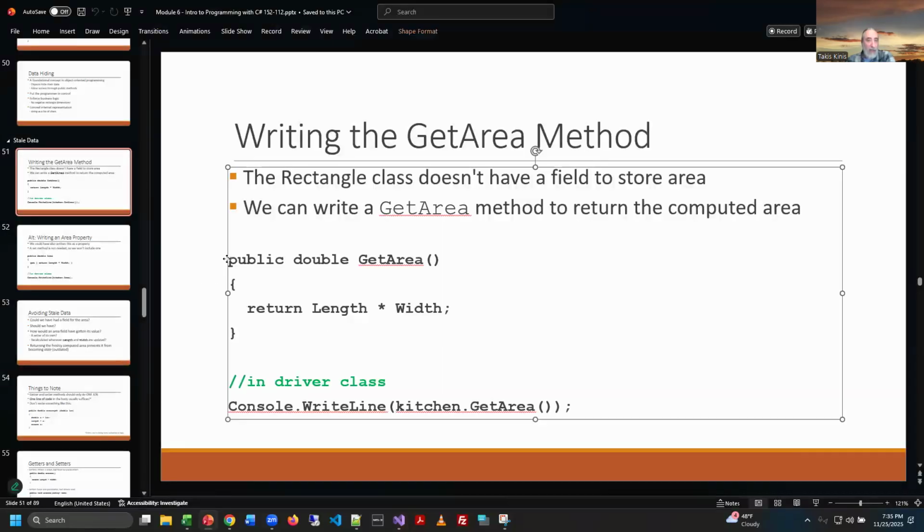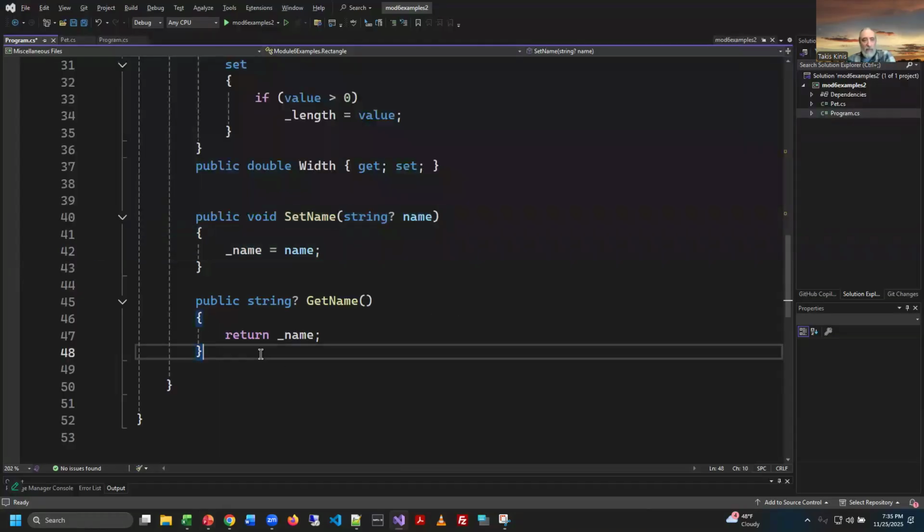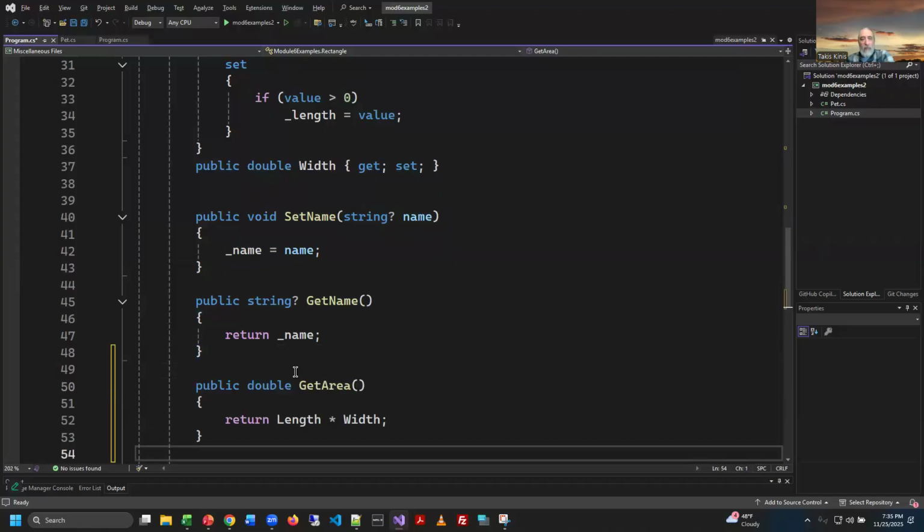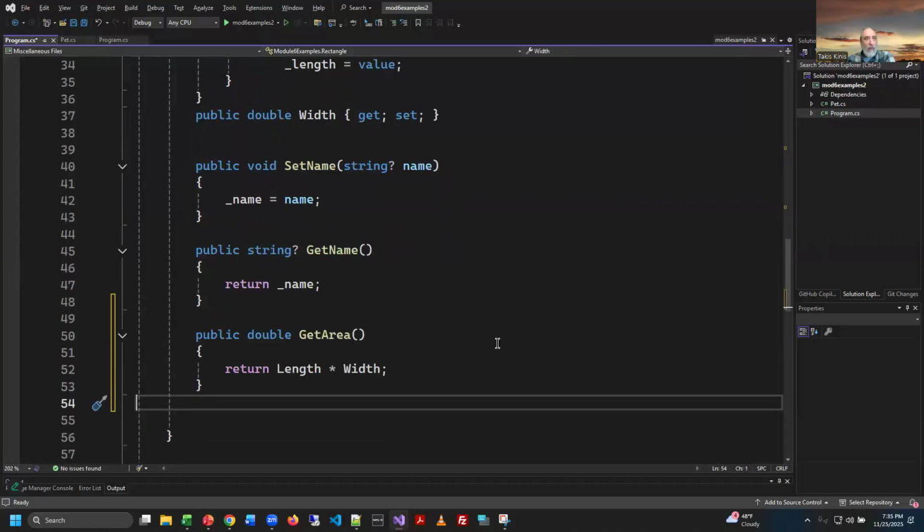But if I wanted, I could very easily create this code, right? And I'm just going to copy it, by the way. And I can add to my rectangle class this method that I can call upon, and then it uses the internal data of the object to calculate the area, right?